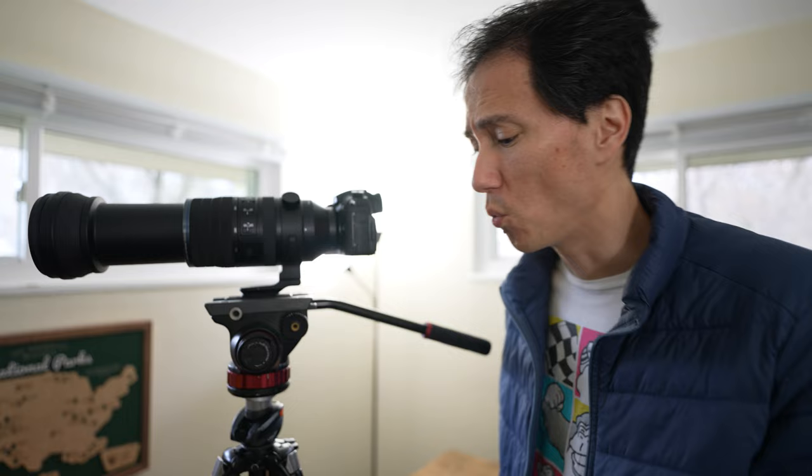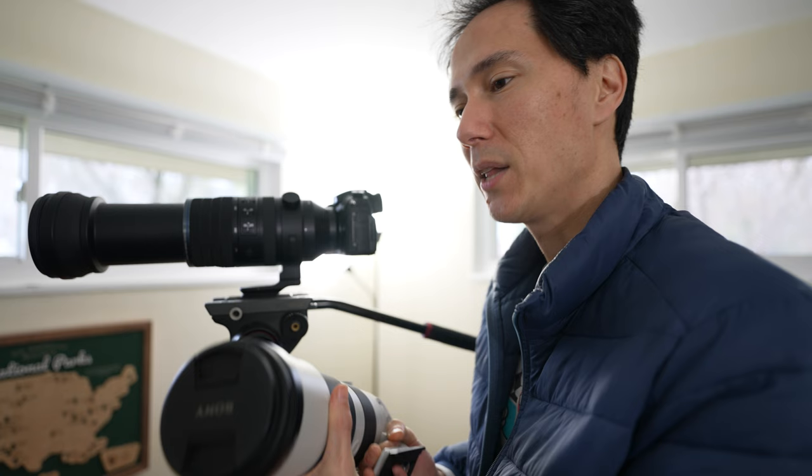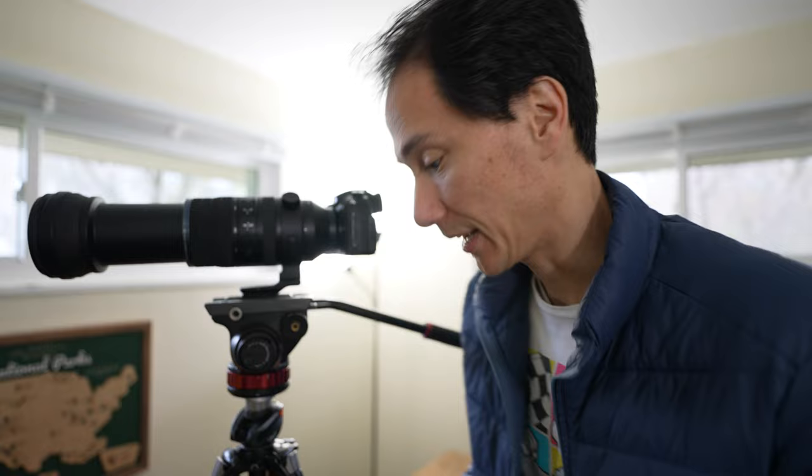The funniest part is there are lenses that are way bigger. This is a full-frame lens and it's about the same size as this micro four-thirds lens. If you had a full-frame lens that could do the same thing, it would be like a massive telescope. I'm glad I don't do sports and wildlife photography — that would really kill any portability. Anyway, this is exciting!